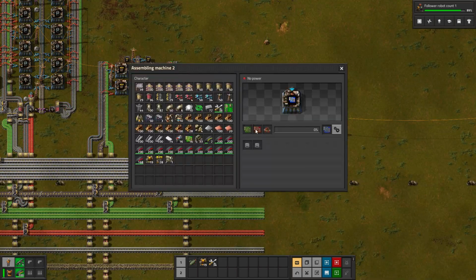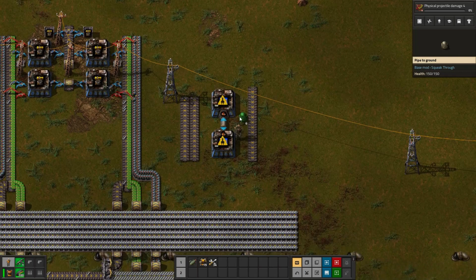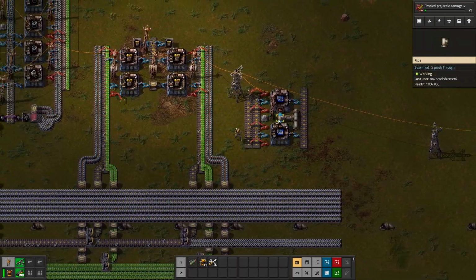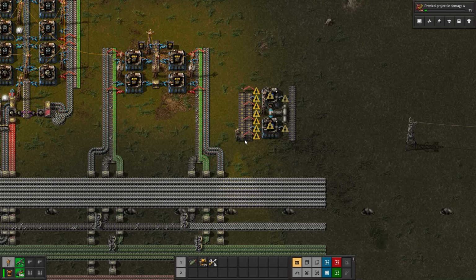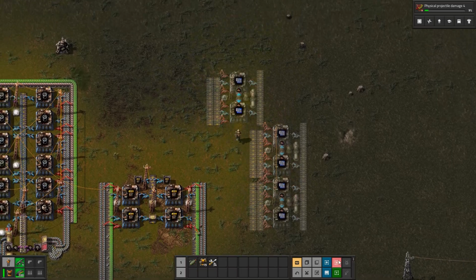Now, if we look at the recipe on blue circuits, they take advanced circuits, electronic circuits, and sulfuric acid. So, green, red, and then the output. And then I think I can fit the sulfuric acid like this. And it looks like everything is powered from this one power pole. I like this design. Except I want it to start not here, but rather here. And then this can be tiled along this direction.